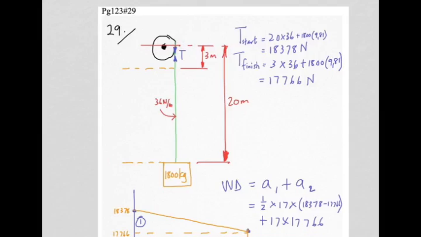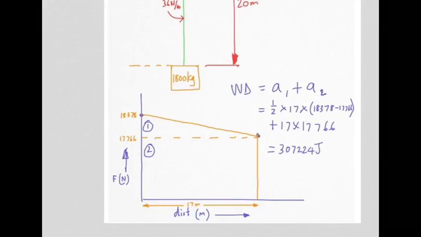At the finish of the operation, much of that cable is wound up and is now sitting on the drum. All that remains is the 3 meters, because remember that this weight went from where it is in the drawing up to here, and there was still 3 meters of cable remaining. So take that into account. There is 3 meters of cable remaining, which is being supported, times 36 newtons per meter, plus you're still supporting the full 1800 kilograms of mass. So this tension, by the time you finish the operation, will be less than it was at the start. It will be 17,766 newtons.